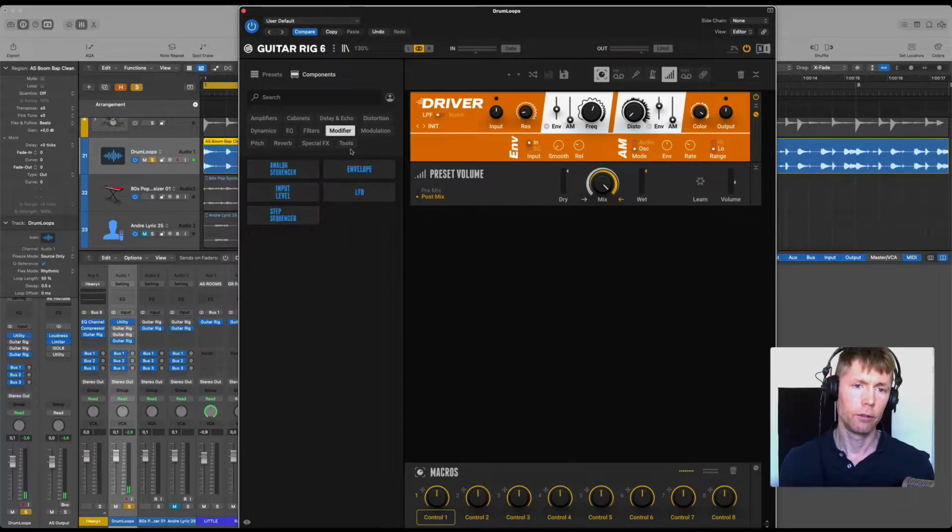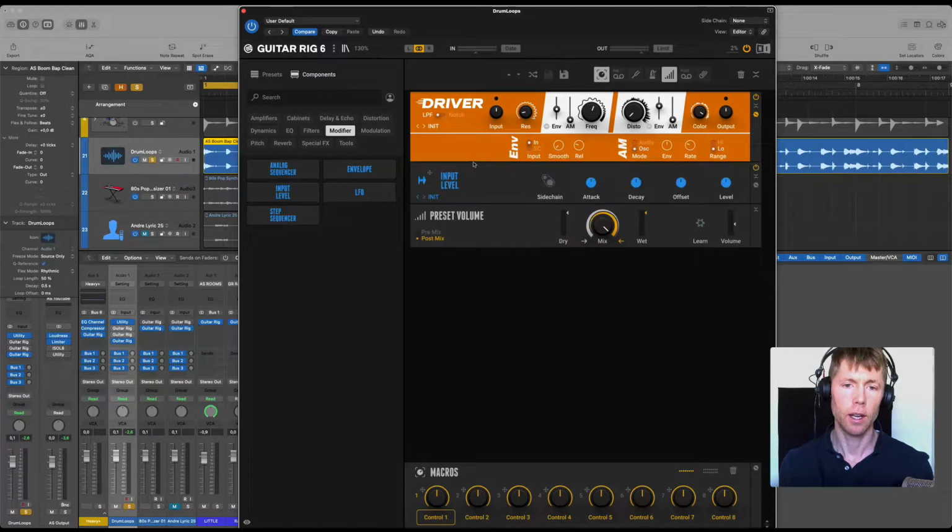And over here we have the modify section. So with this, you can, for instance, say, okay, I want the input level of the audio coming in to control some kind of parameter here on the interface. So let's have the input level control the resonance. You can set the attack time, decay time, and the offset time. And the offset is meant for the control value here.